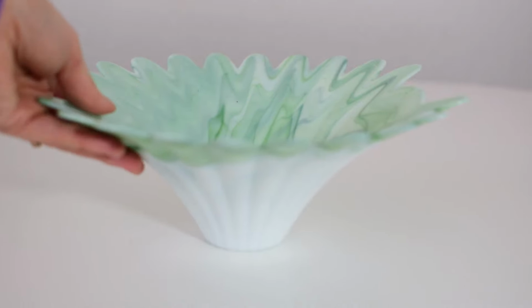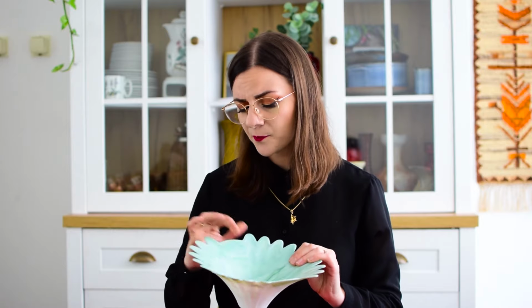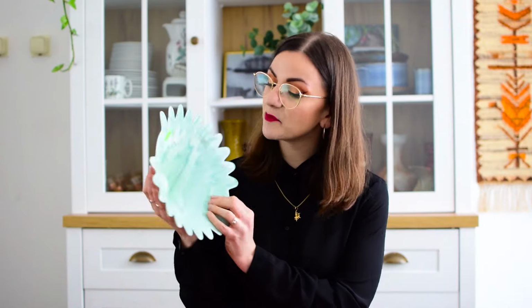But this is pretty sure not mouth blown glass. This is actually milk glass. So it's like this sticker that will say in Italian, it is made in Italy actually, but it says it is in the style of the Murano master. So this is Murano style. But I don't think it's mouth blown, because I've never seen mouth blown milk glass. But it is beautiful. It's marbled and it has this almost mint green color to it. It is really nice, but it's not real Murano.